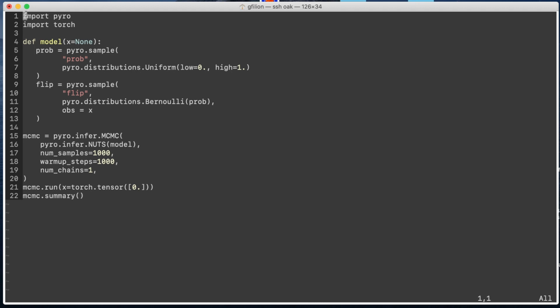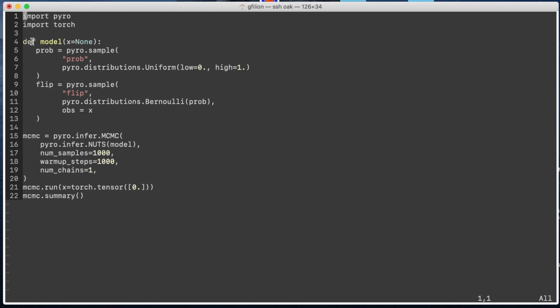So we start with import pyro and import torch. This happens all the time. We need these two modules to be able to do everything. So make a habit of starting all your programs with import pyro and import torch. Next, we define the model, which explains a little bit what are the variables, what are their distributions, and what are the variables that are observed and the ones that are not.